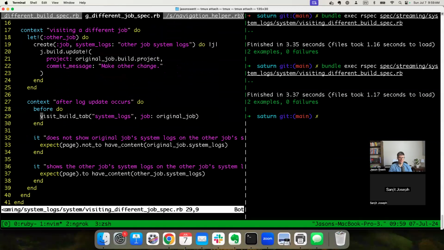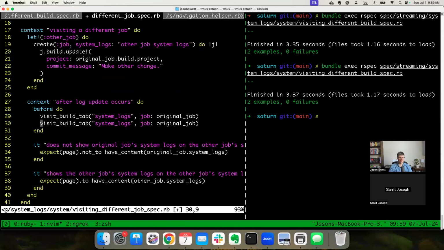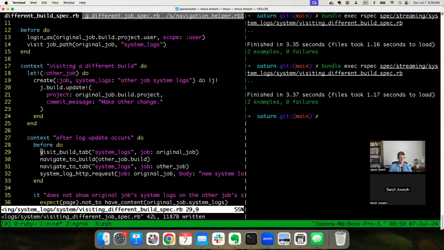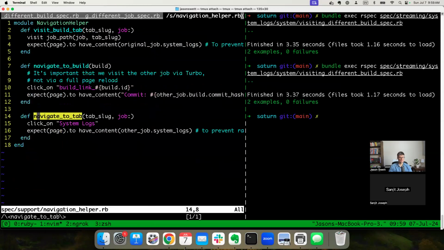Okay. And then we want to say visit job tab. No, not visit, navigate to. Yeah, navigate to. Oh, and then this is too vague also.